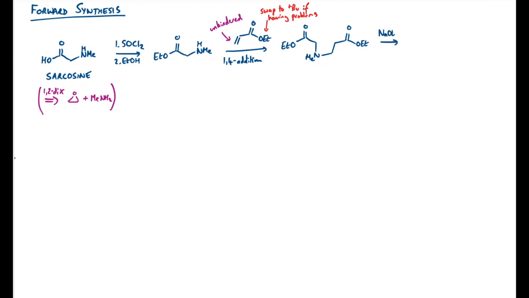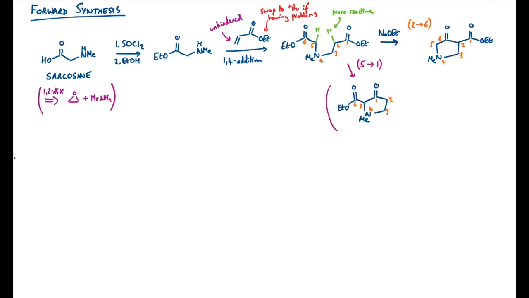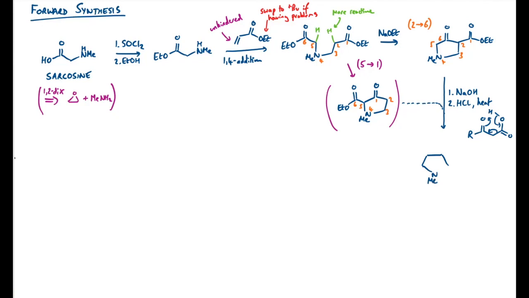Next I should do the Dieckmann condensation. Sodium ethoxide will work here. There are a couple of enolizable sites: the one on the right is more reactive, and forming the enolate there will be more reactive to attack the carbonyl. Adding some numbers: forming the enolate at position 2 and condensing onto carbon 6 gives the product from our retrosynthesis, which I think will be the dominant reaction under these conditions. We should check what happens if you form the enolate at carbon 5 and react it onto position 1 — that gives an isomeric product, but we don't need to worry about this, because the next step in the forward synthesis is decarboxylation. Treating with sodium hydroxide to hydrolyze the ester to the acid, then HCl with heat, gives the standard decarboxylation mechanism for beta-keto acids. Importantly, we get the same product regardless of which isomer we made in the previous step, so we shouldn't bother separating minor products — just barrel through with the mixture.